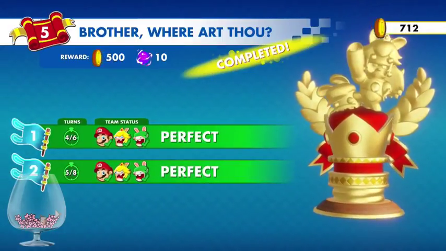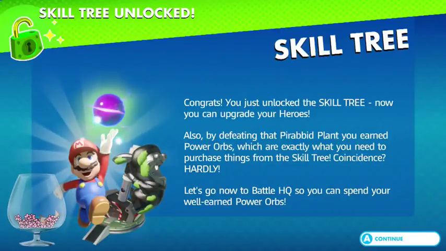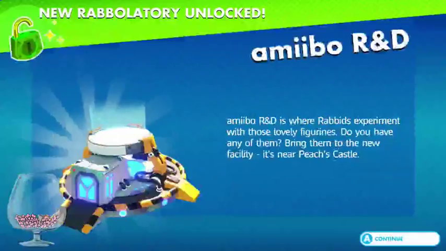Yay. I can buy more stuff. Skill tree. Congrats, you unlocked the skill tree. Now you can upgrade your heroes. Also, by defeating the Parabid plant, you earn power orbs, which are exactly what you need to purchase things from the skill tree. Coincidence? Hardly. Also, thank you, Scott, for following. Let's go now to Battle HQ so you can spend your well-earned power orbs.